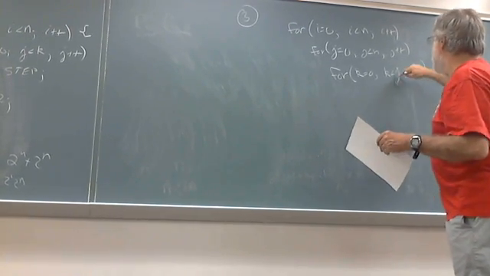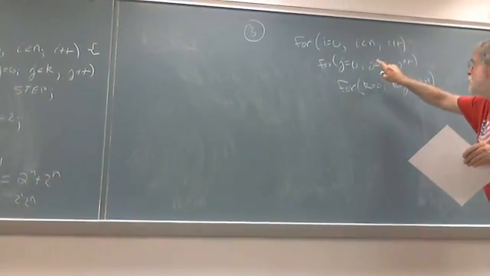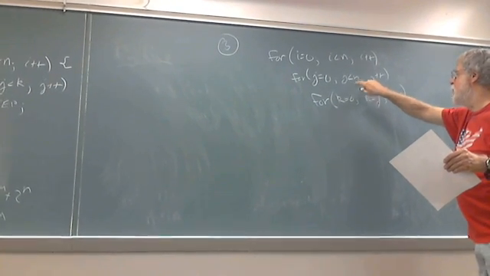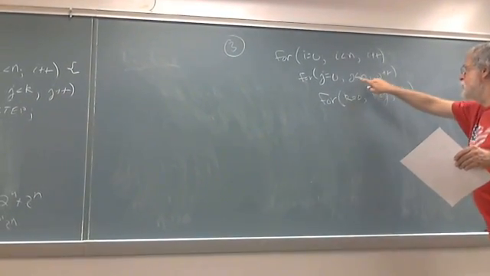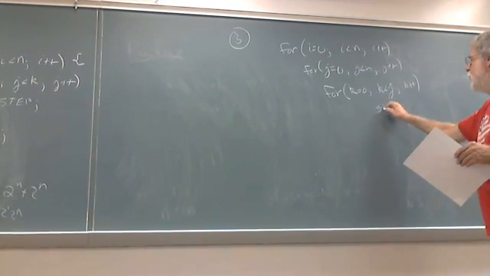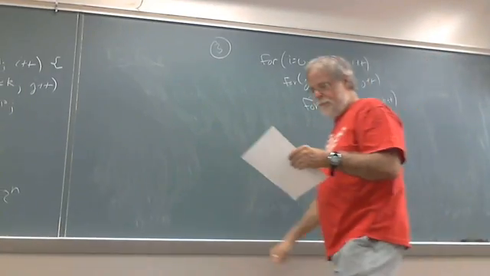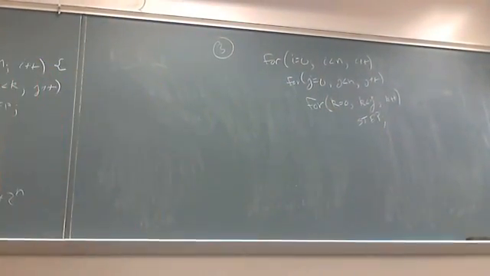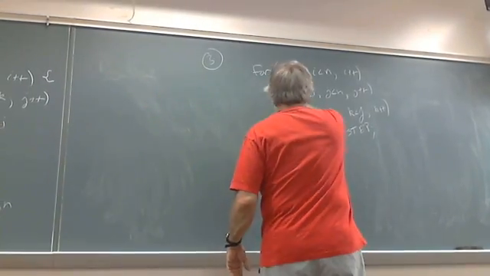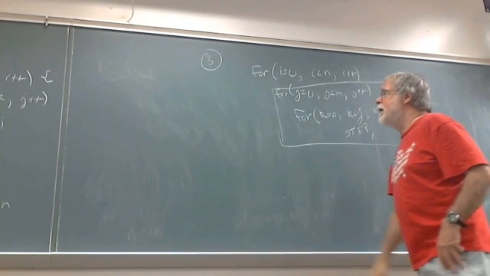So this is different. Here, the j did not get linked up to the i. The j just varies on the n. Here though, the k is linked up to the previous variable. And then way down here we've got a step. Okay. So let's take a look at this much of it. Then we'll worry about the outside loop.